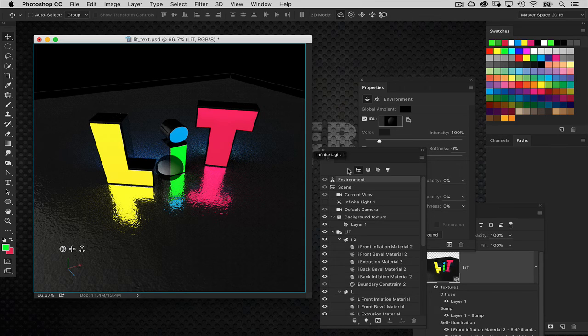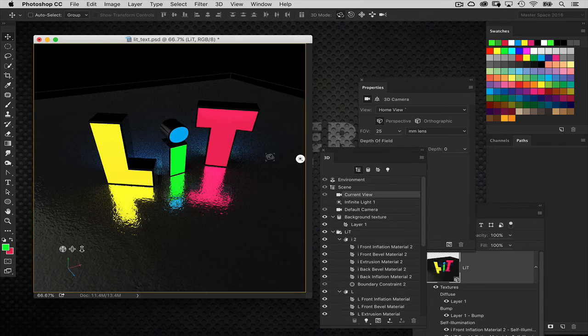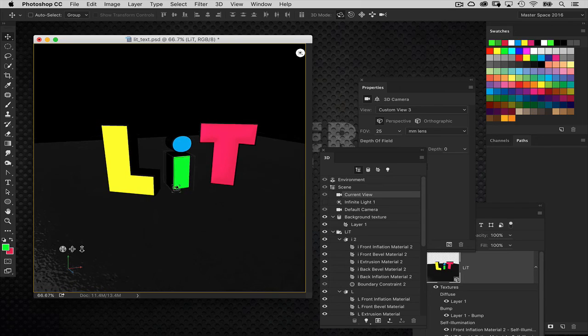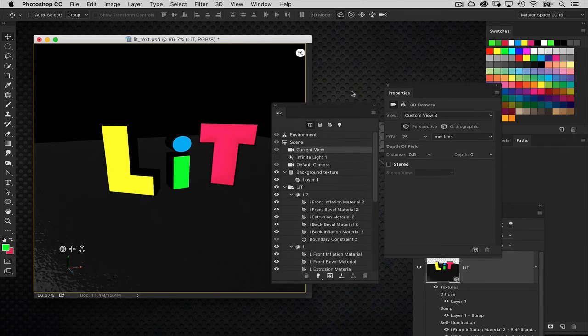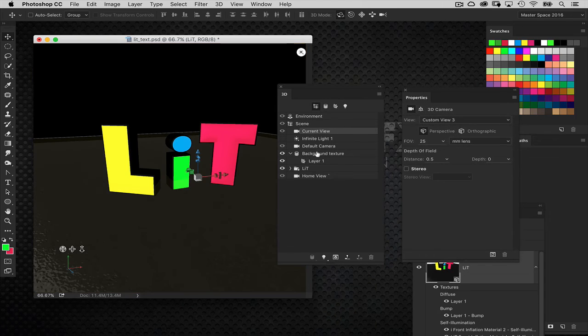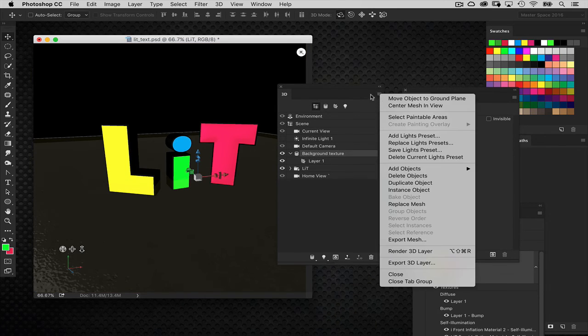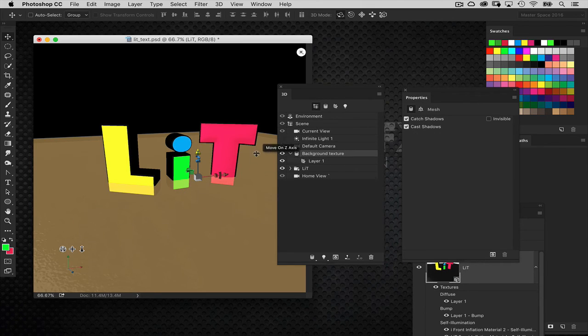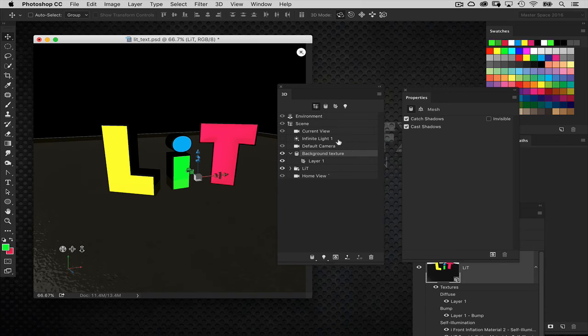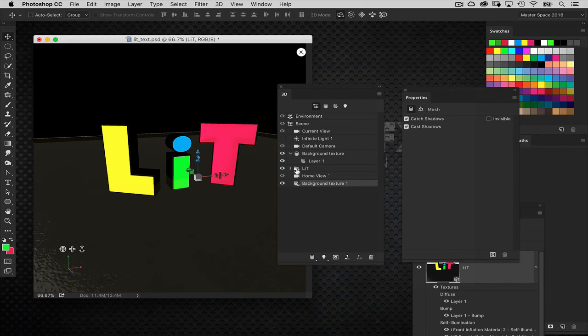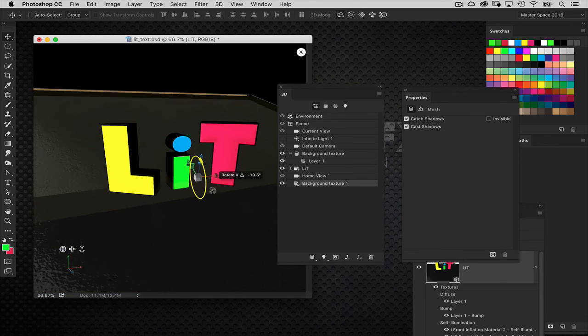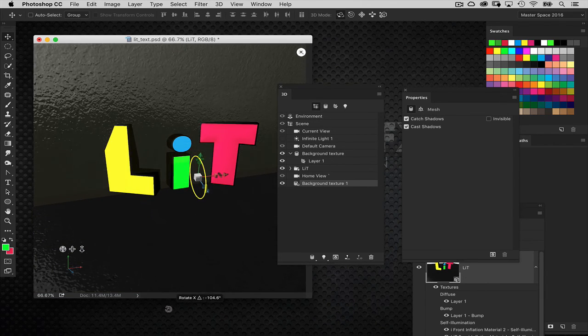All right. Now, I am going to just shift my angle here just a little bit. Because it's cool that it's reflecting on the surface and everything like that. However, let's add another element to here. Basically a back wall using the existing texture. So if you select that background texture here in the 3D panel, we want to use the same reflection properties it's already using. Why go through all that again when all you have to do is go into the pop-up menu of the 3D panel and choose Instance Object. It creates a linked version of that object, which I'm going to rotate on this axis here, essentially creating a back wall.